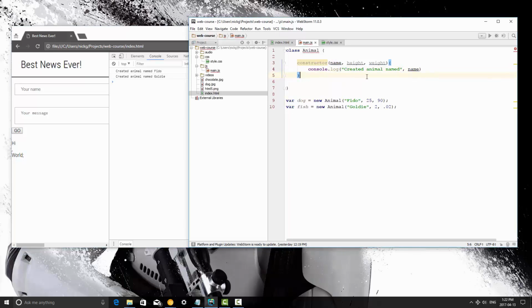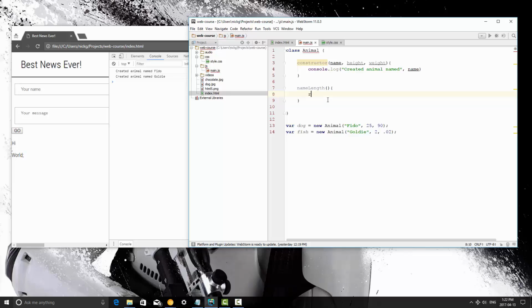Now, let's say we want to get the length of their name. So I'm going to create an instance method called name length. And this is going to be a problem because we can't access the name here.